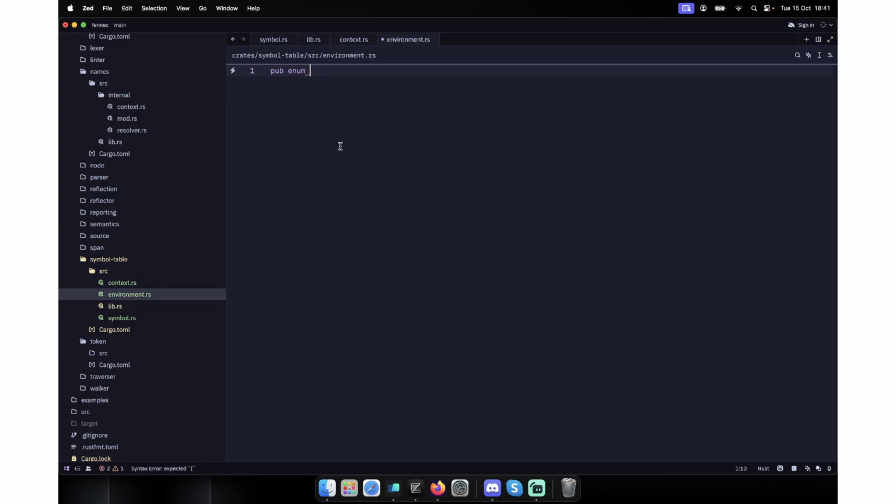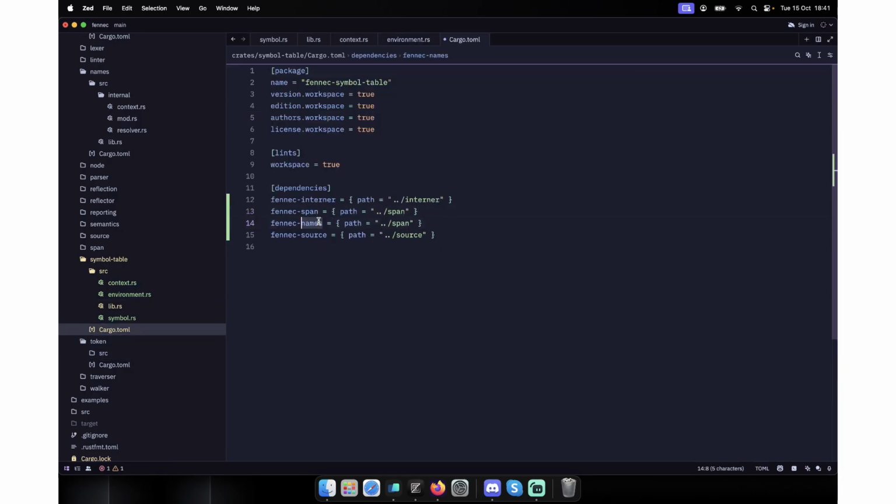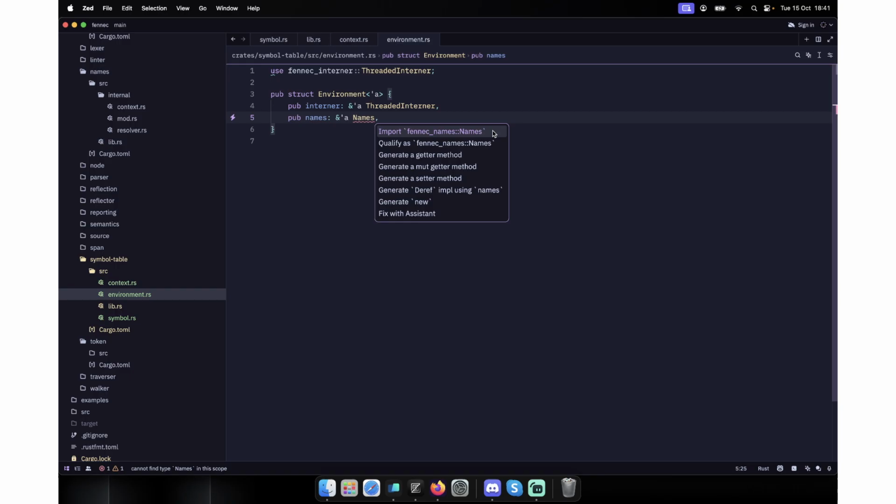So let's have structure environment. Let's say public credit and of name, which are the full names. But we're gonna need the names. Also, we're gonna need the AST to walk it, and we're gonna need the walker to implement a walk for this.